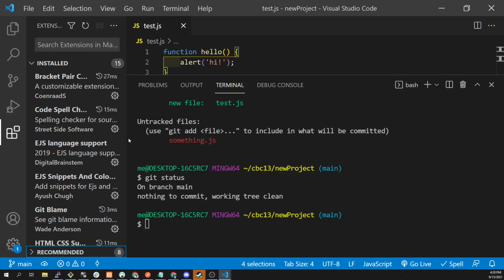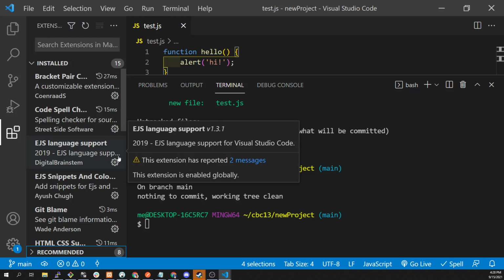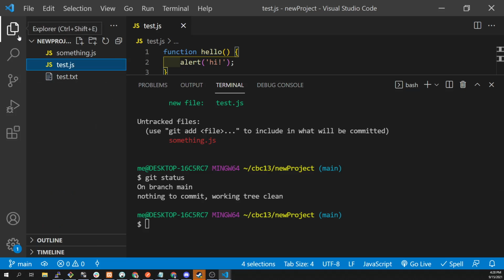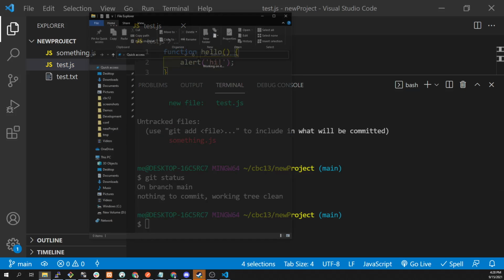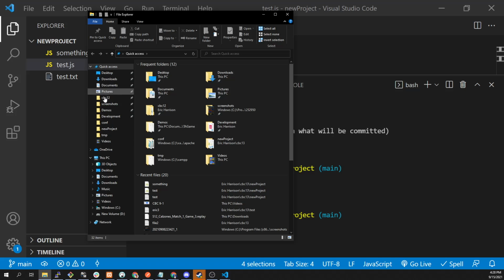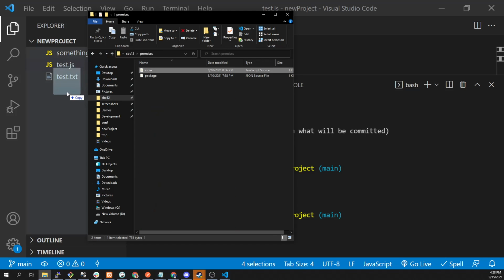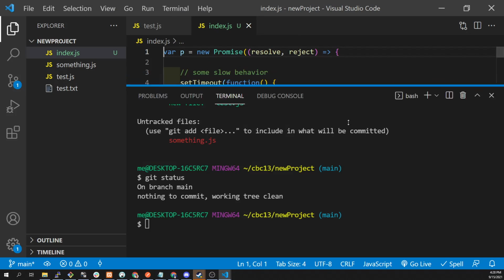No? All right. Karif, go ahead. Quick question. The Explorer, is it drag and drop? This one? Yeah. Can you drag files into there from other places? Yeah, exactly. I think so. Let's check. Good question. I've never tried to drag things. Let's see, CBC13. Let's pull something from here. Yeah, cool. Oh, okay. Neat.